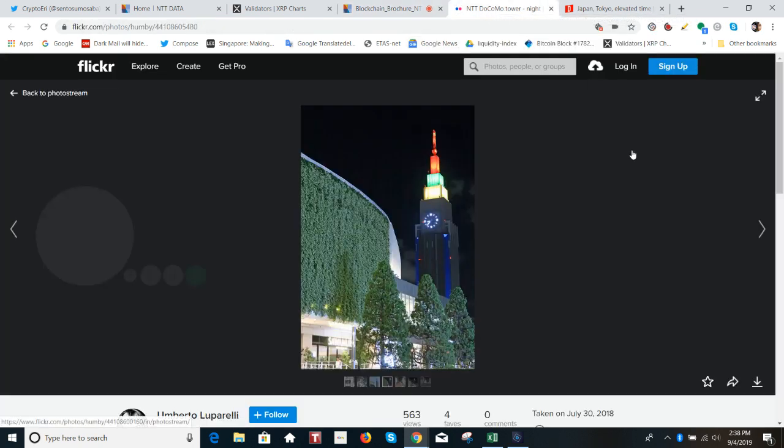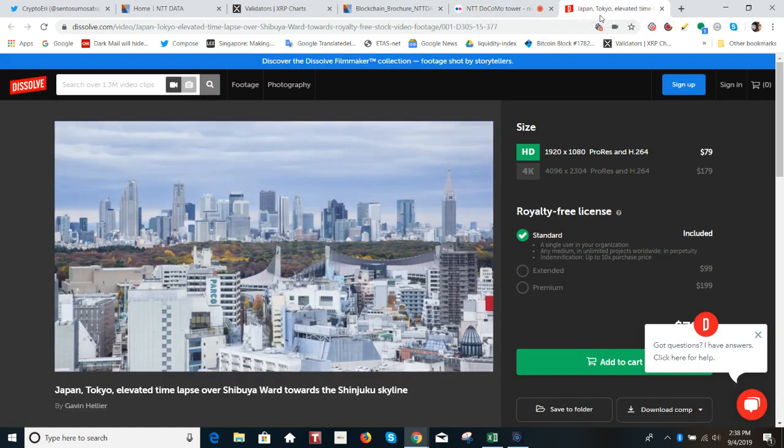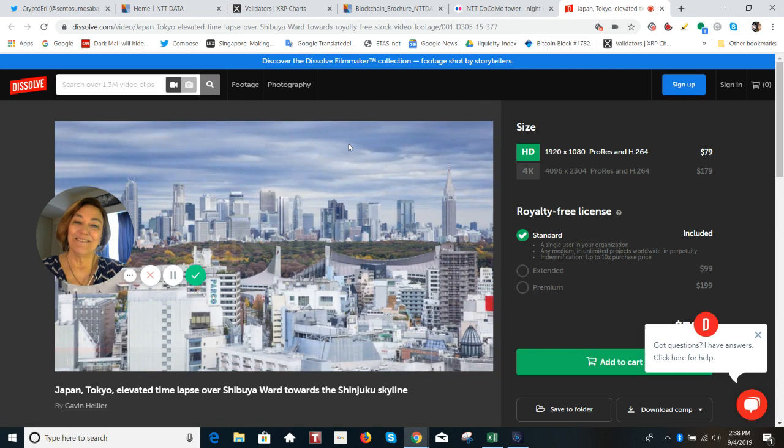And of course, I just have to throw in a little bit of fluff for you. This is the NTT Docomo Tower. It is a very famous tower in the Tokyo skyline. I'm going to be here actually tonight. I go into Yoyogi once a week in the evening, and I am almost standing at this exact same spot. It is really beautiful when you see it in this time-lapse video.